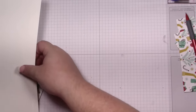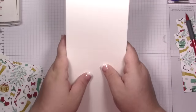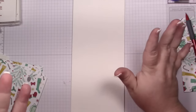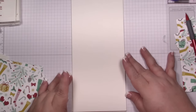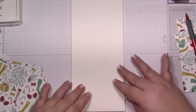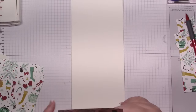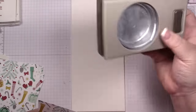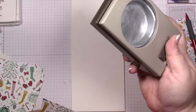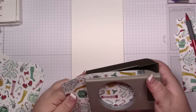Now I am going to cheat a little bit. We no longer have this punch. It's been retired. We do have a coordinating framelit this size, but I don't want to use it today. I want to use a punch. I'm talking about the 2.5 inch circle punch. There are the layering circle framelits, and there is a 2.5 inch one, but I want to use this because I want to.